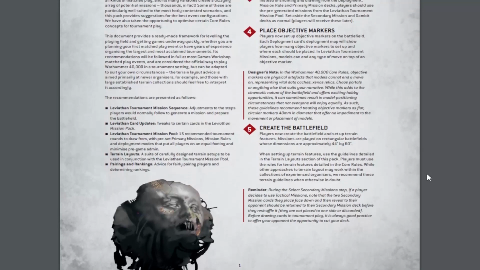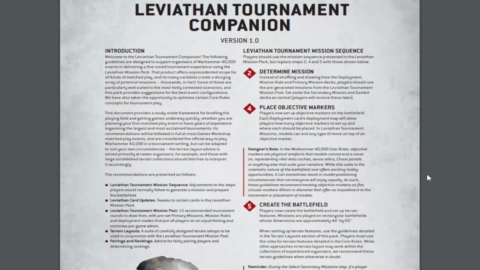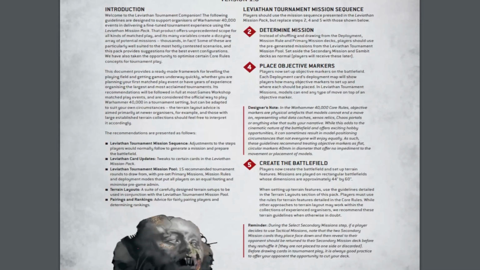This doesn't really change a whole lot. There's a FAQ and stuff. But basically this is the tournament pack that will tell you what missions to play together for actually attending a tournament, and some errata to the cards and some layouts. So basically it's just going to tell you turn mission, place objective markers, yada yada. We already know all of this stuff. This stuff isn't really anything new. I believe they do comment in the designer's note that you can stand on objectives, where this comes from.